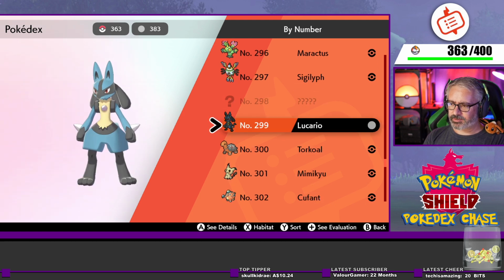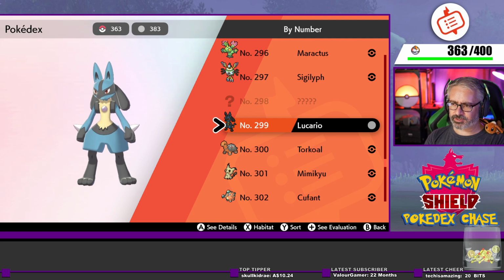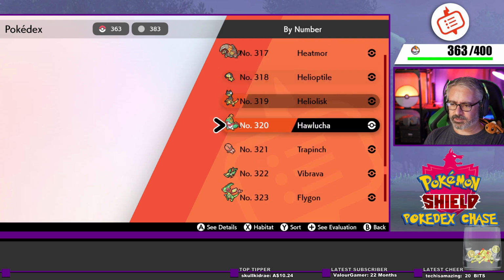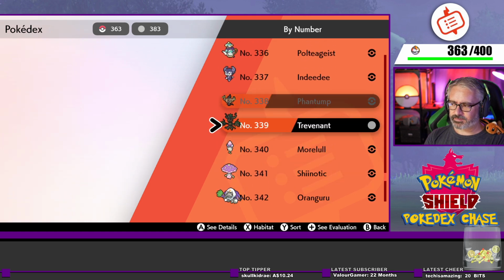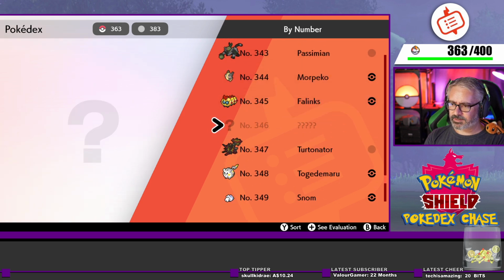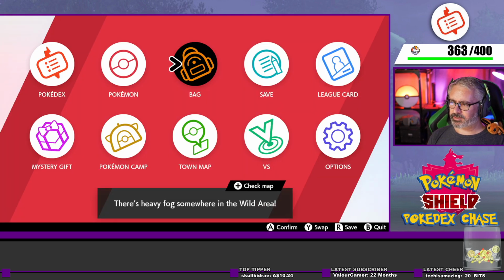We need to get Lucario and then breed it back down for his little kid form. Don't know where to get you from. Might be version exclusive, might be one of those special things that we just have to stumble across. Trevenant, that's a trade Evo. I've got the Phantump ready to go, but we forgot to do that earlier. That's version exclusive. That must be an Evo for Falinks. Okay. Is Turtonator a third Evo for that, or is that a separate one? I actually don't know.